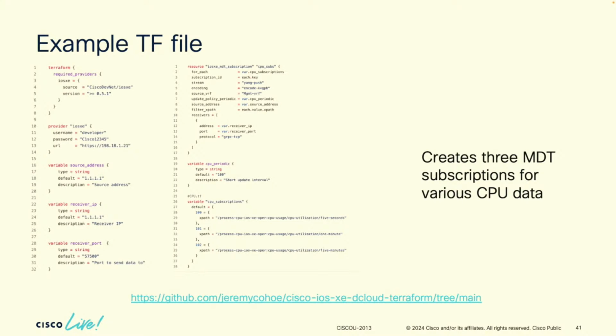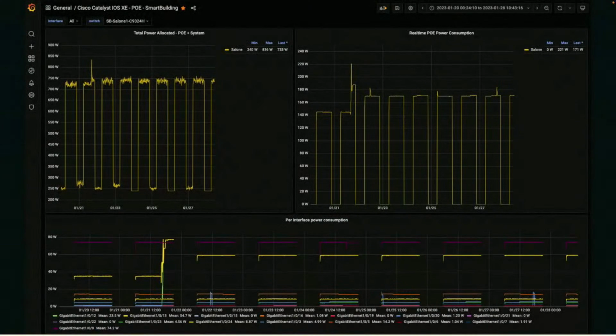So again, that leads us back to the end result, or the example of, okay, now we can do something really cool with that. Once we use Terraform to actually turn on subscriptions, we can get something awesome like a graph like this that shows us what's actually happening in our network. And from there, especially using Terraform, we can just as easily remove all of these subscriptions from our device.